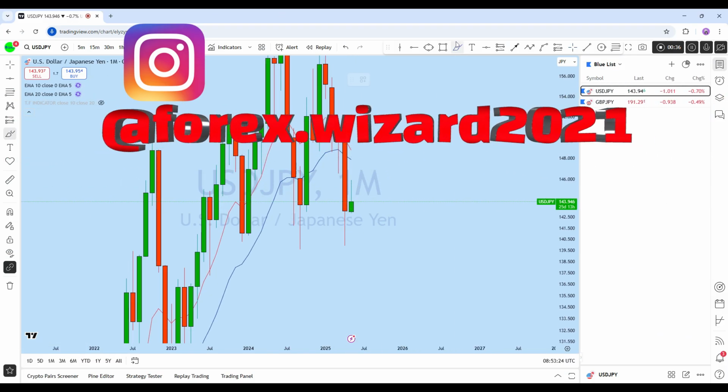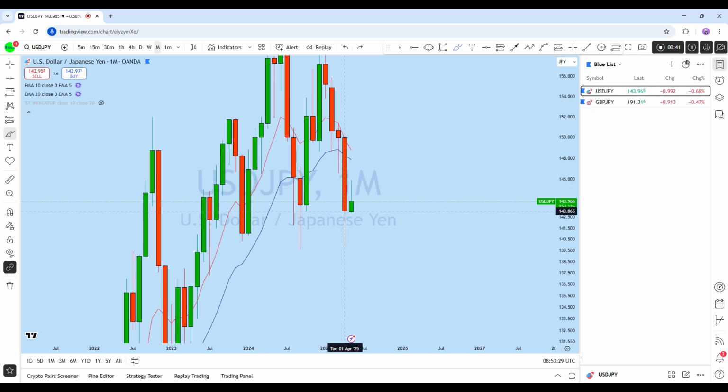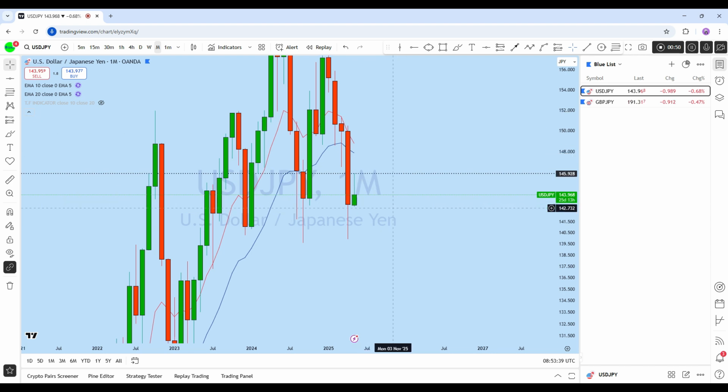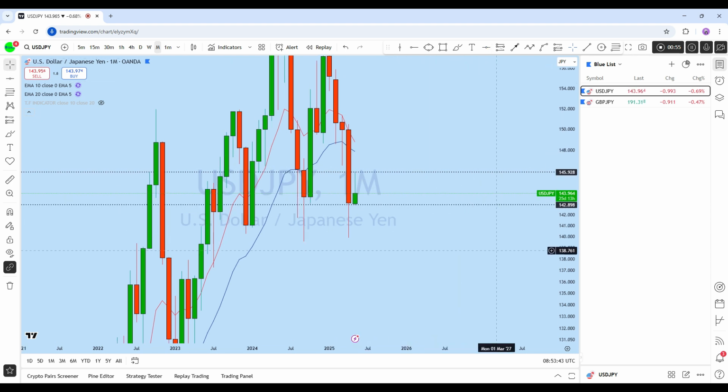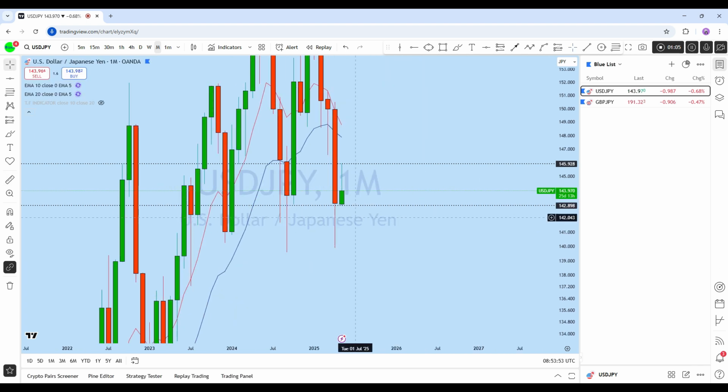Now, the previous monthly close is a long bearish candle with a long wick at the bottom, and with that long wick at the bottom, dollar yen has managed to drop from this resistance line with stronger momentum. The market is coming back to this monthly support level, and as it has got rejection, I think we might see potentially around a 100 pip drop to this monthly support before it has another bounce or even comes down to fill that monthly long wick.